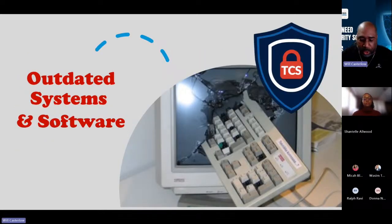Keeping up with your cybersecurity training is like maintaining a house. Operating your organization with outdated systems and software is like letting your house fall apart. If your building materials get old, they start to rot and let pests in, and then they devour your house inside and out. When you start seeing the little gnats, the little bugs coming around, when you start seeing the cracks in the wall, you have to do something.